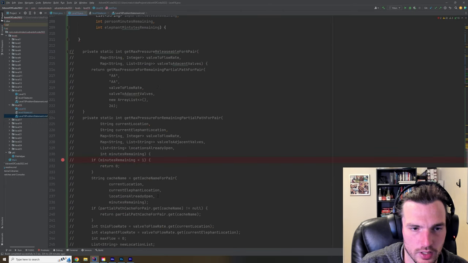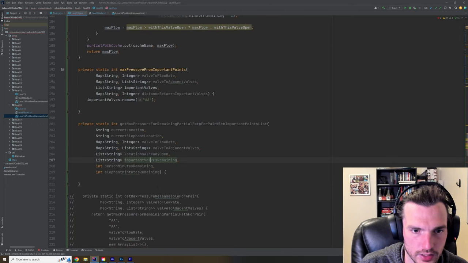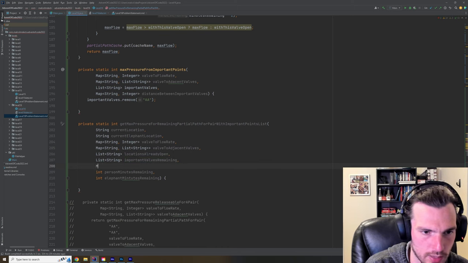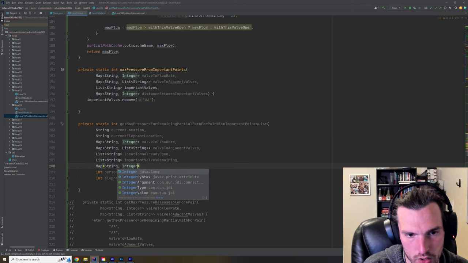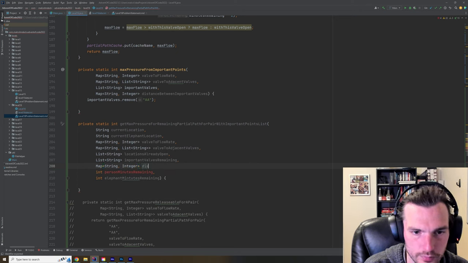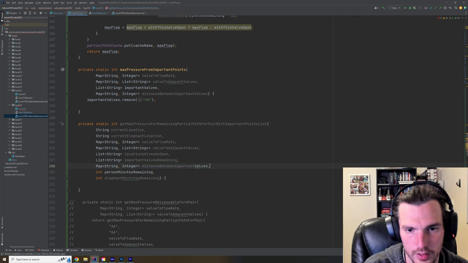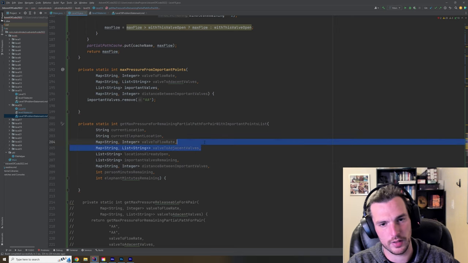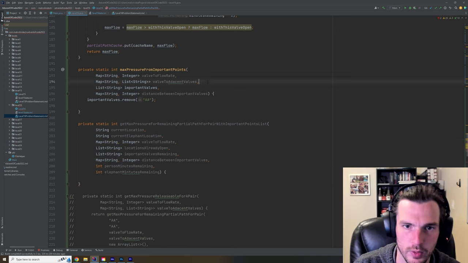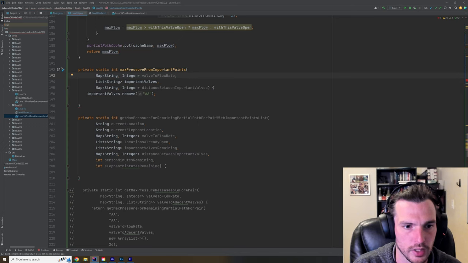So if we go here, this is all fine. And we need a map string integer between important valves. Cool, because that's all we really care about. So we actually don't even need the valve to adjacent valves in here. That can actually go away, because now all we care about is this.